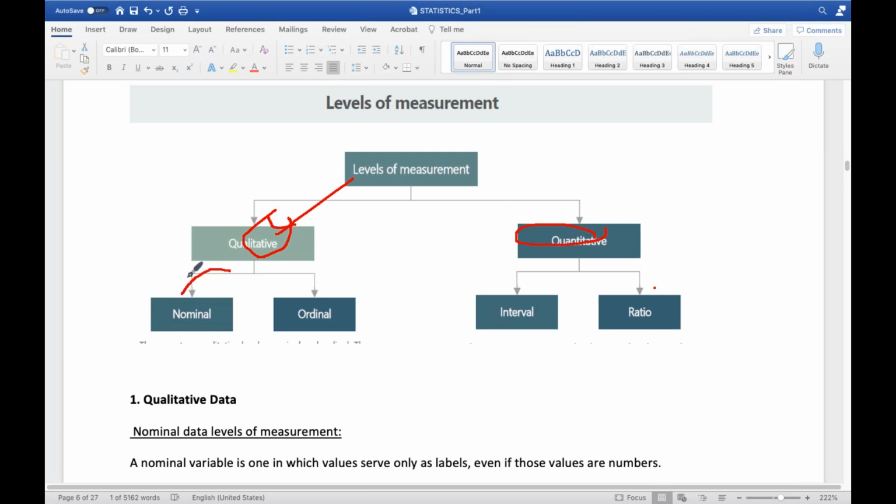Categorical data again has two forms, one is nominal and the second one is ordinal, sorry, nominal and ordinal. This is ordinal data, this is nominal data. Ordinal means there is some kind of order: low, medium, high, average. That is order. Nominal means it is just person names or places. There is no meaning at all, no order at all, it is not following any order. That is nominal. I can explain the interval as well as the ratio levels as well.